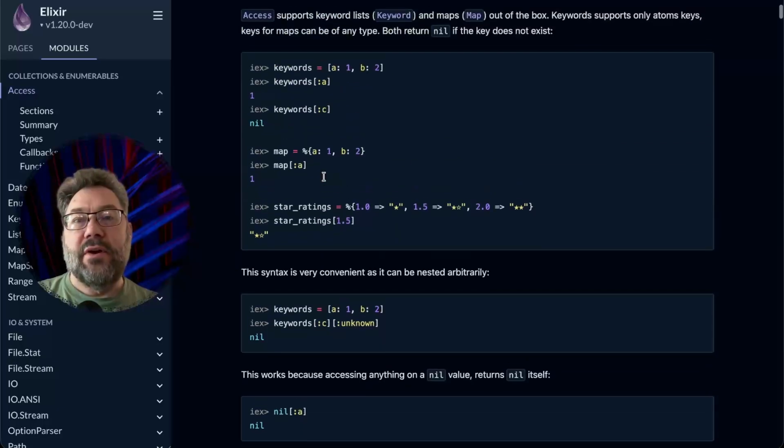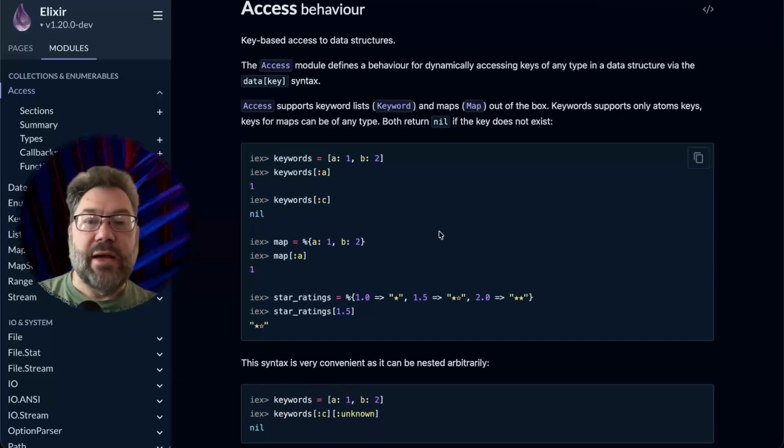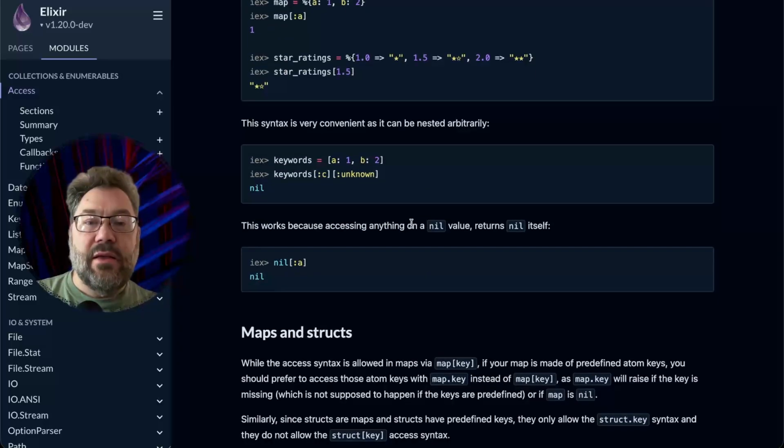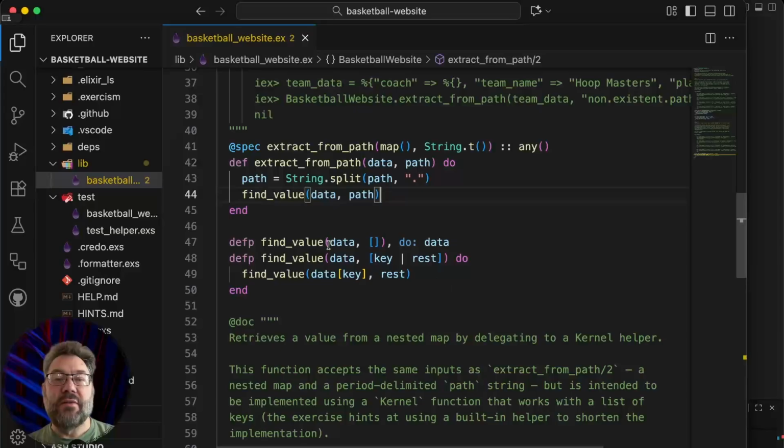This says here under the access behavior, which is what we're thinking about here with the square brackets to get into the keys of a structure, that if you try accessing anything on a nil value, you'll get nil back. So this works out very conveniently, that this then is nil. And so what happens here is this value is nil, and so we get back nil.